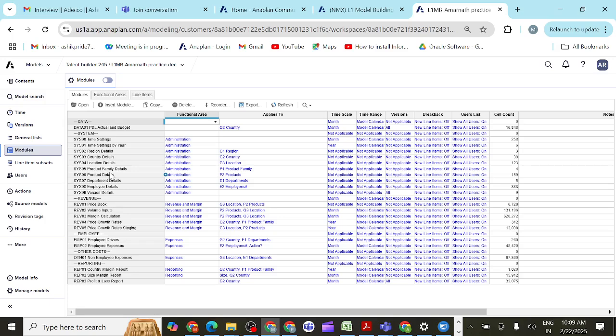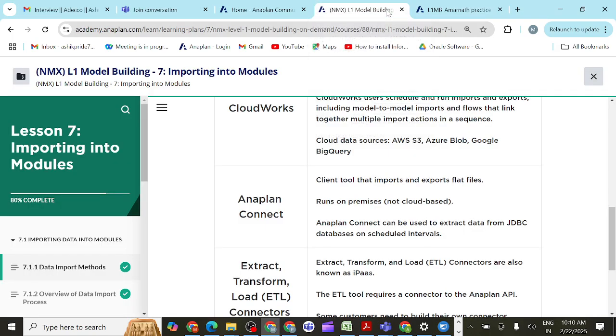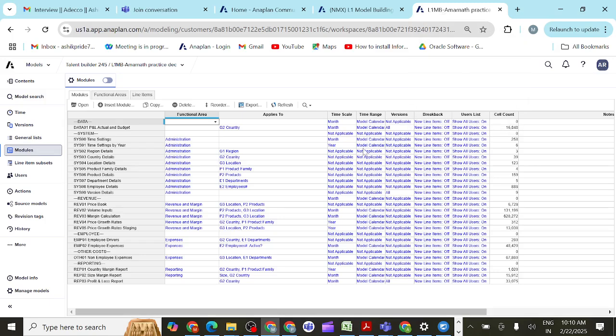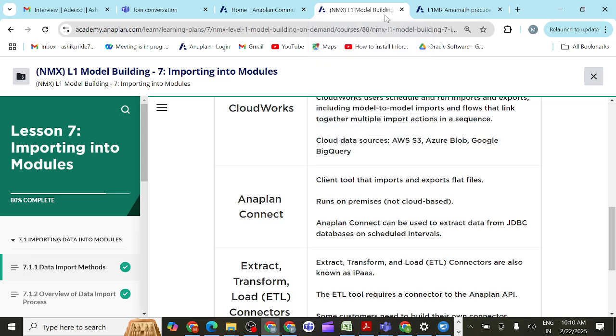So we'll get the action. If I want to automate that system, I need to publish the action on the UX page or anywhere, and I need to give that action in my CloudWorks. I can give it in CloudWorks, and I can give it in the Anaplan Connect method as well. The model ID, user ID, workspace ID, and everything I need to publish, I need to give in that script.